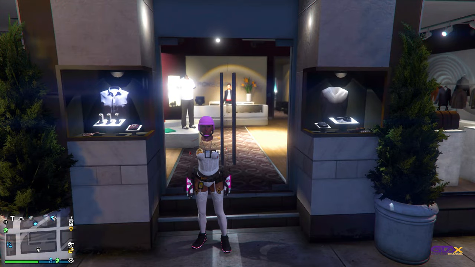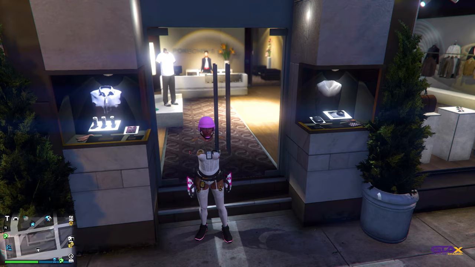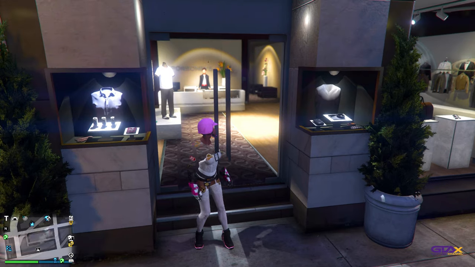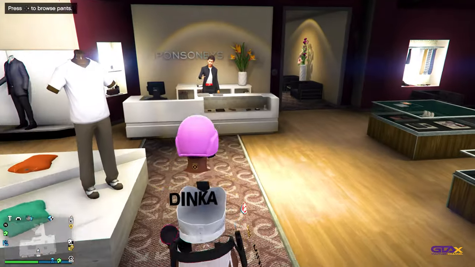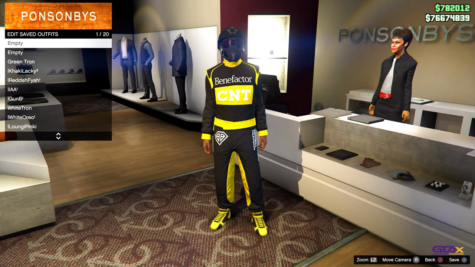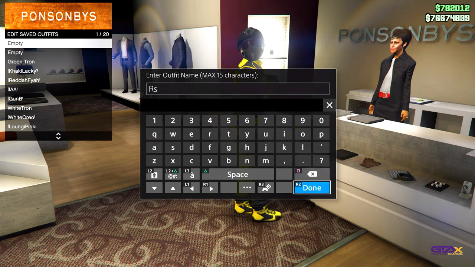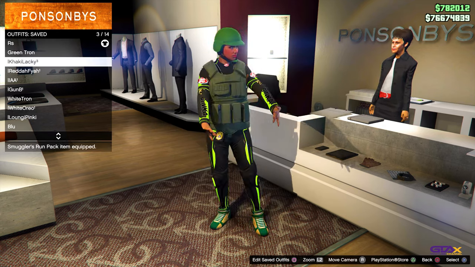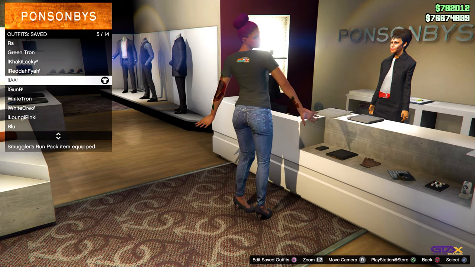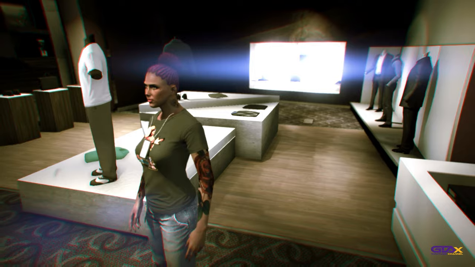As we spawn online, our goal here is to make two modded outfits, which we will merge using the BEFF method. Our first outfit will be the Save Wizard outfit, and we'll merge the IAA badge and the racing suit right here. So you want to go ahead and get the CNT racing suit, and you're going to save it in slot 1. From here, equip your outfit with the IAA badge and head over to the time trial.